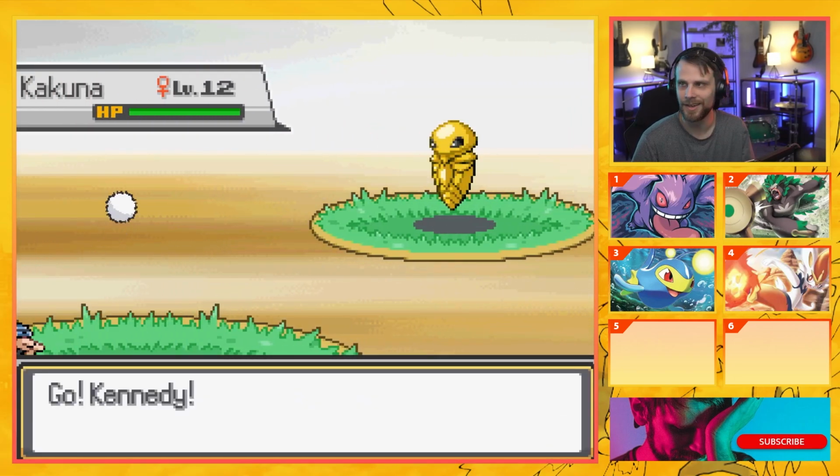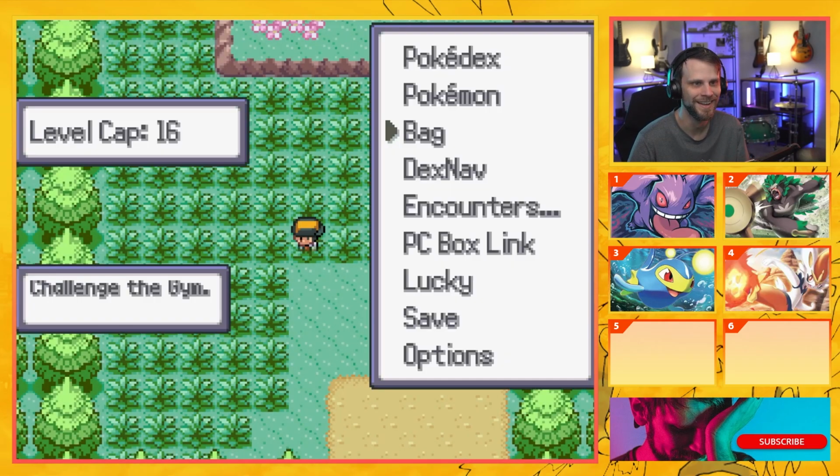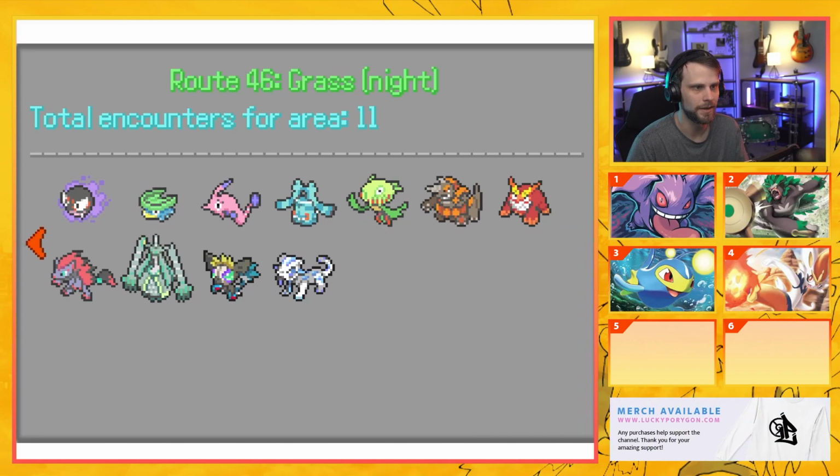Oh, I didn't even look. We don't want a Kakuna. I'm gonna go ahead and nix that one. All right, let's take a peek. What do we want? Incineroar would be sick. I like a lot of mons here, actually. Wow, I like a lot of mons here.